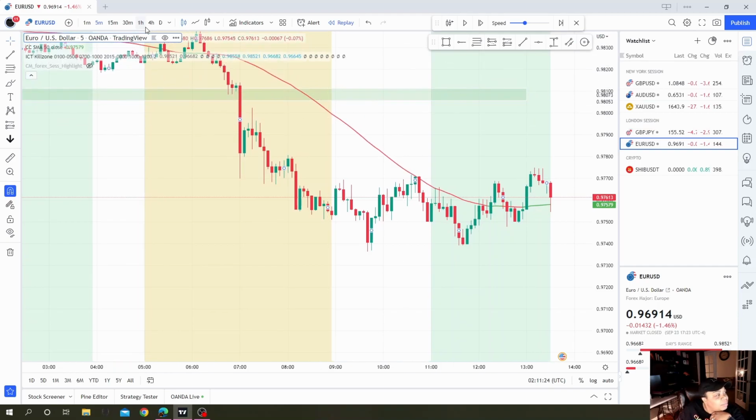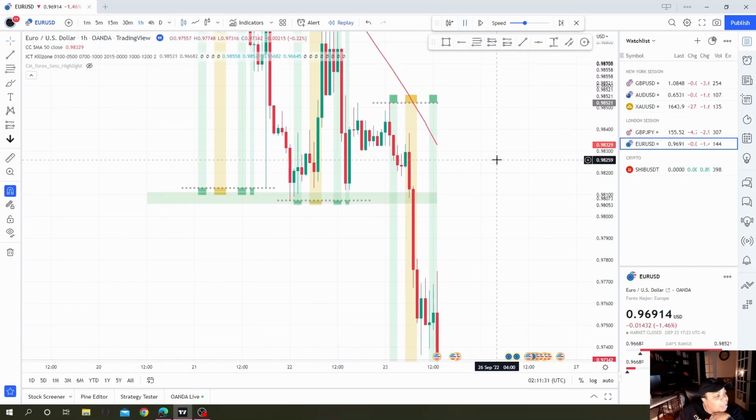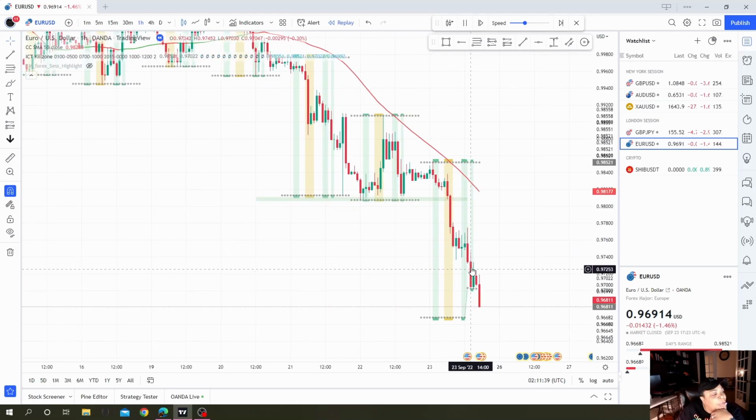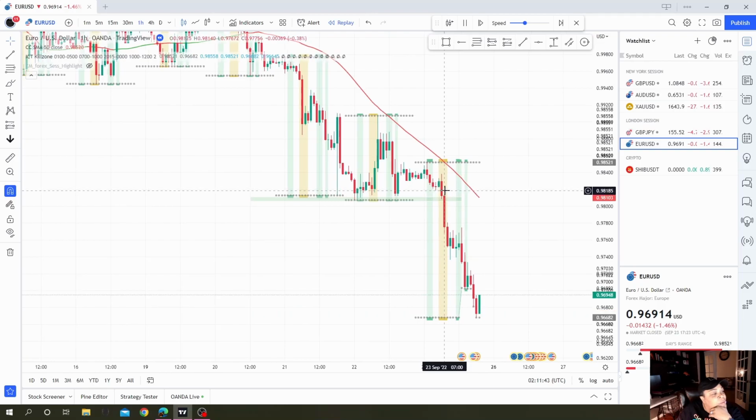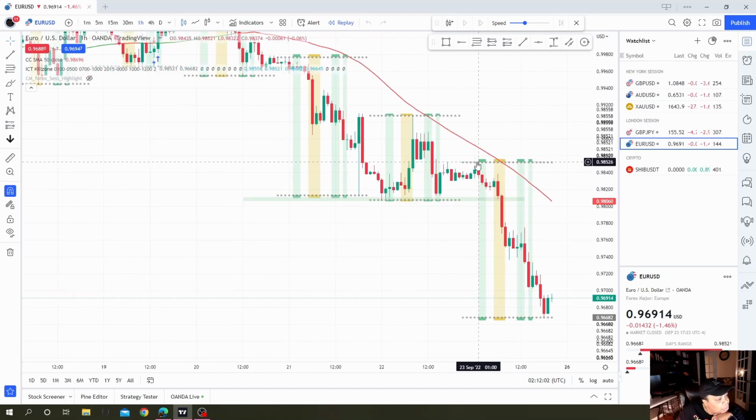On the 1-hour, it's showing to be in a downtrend currently. As I play, okay, there we go. And it has volume in these areas. We love volume, and that's around 6 a.m. on 9/23. The highs of that session were around 0.98526, and the lows were 0.96677-ish.